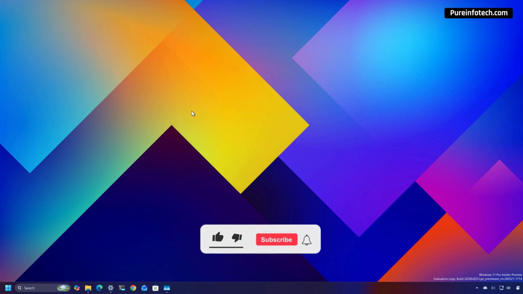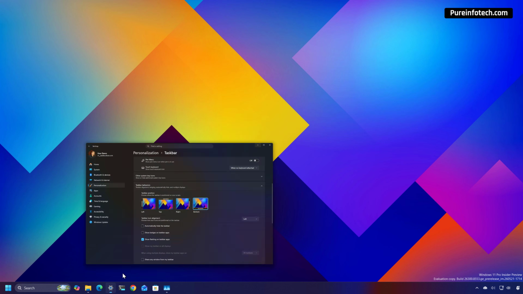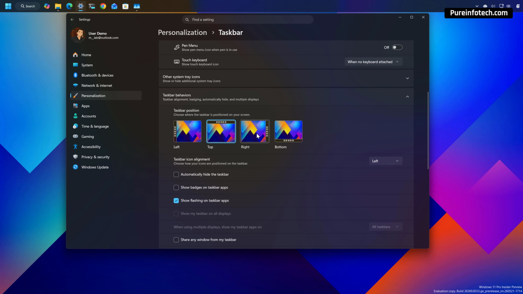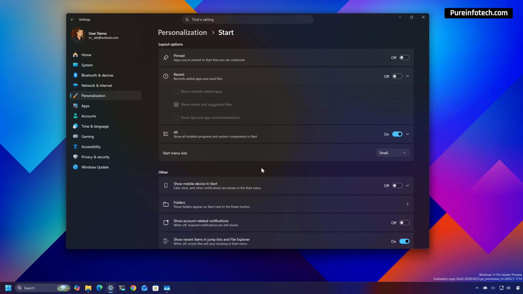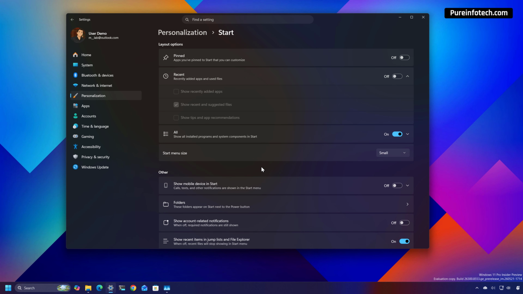Hi everyone, let's talk about the next features that Microsoft plans to implement on Windows 11 as part of the Windows K2 initiative. So we're already seeing the company working on performance improvements, such as the implementation of the low latency profile, and visual changes like the new start menu that allows you to change the position of the taskbar anywhere on the screen, and also the changes that are coming to the start menu that give you more customization options, such as the ability to choose exactly what sections appear on the start menu and more.